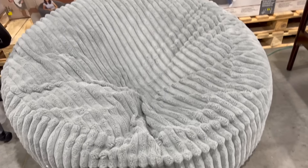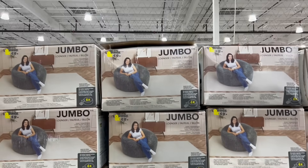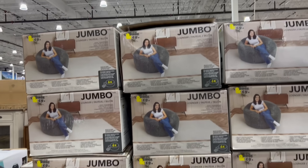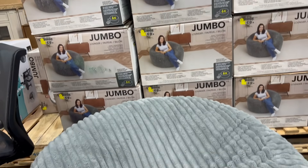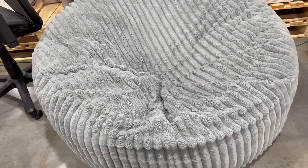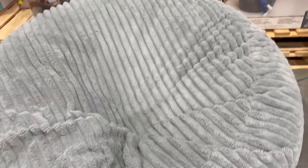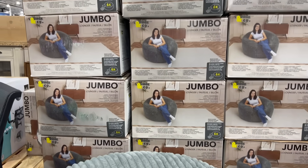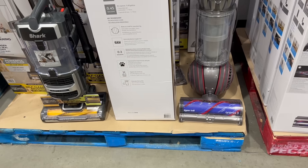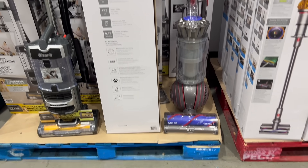The furniture is here now. Do you remember beanbag chairs? The Lounge & Go Jumbo Lounger is $30 off — normally $149.99, right now $119.99. It reminds me so much of a beanbag chair, but the difference is this actually has foamed edges, so you feel like you can actually sit in something rather than squish into something. I think we actually bought this last year when it was on sale, and one of our children took it.